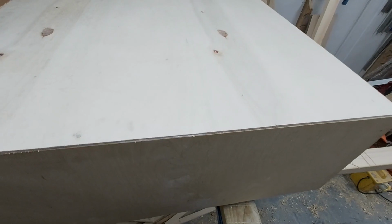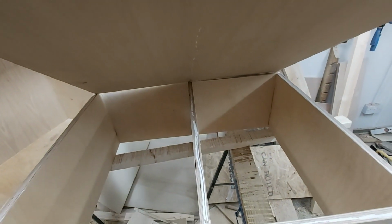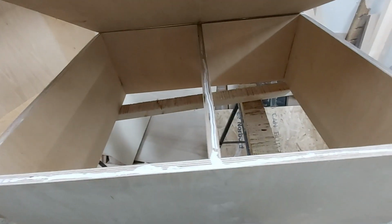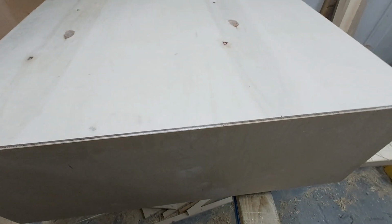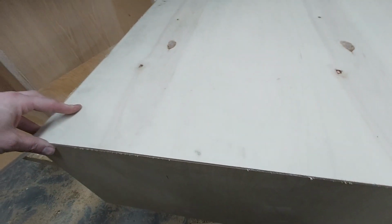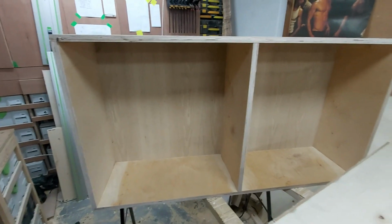Okay, so I've just cut the backs out, which is this oak faced 1/8 inch ply, which has got a little bit of water damage, so I can't really use it for anything else, but it's perfect for the workshop. So I put some glue around there, and then I get it all squared up on the back here, and I'll just use my brad nailer and pin it too. You see the bigger one I've done there.